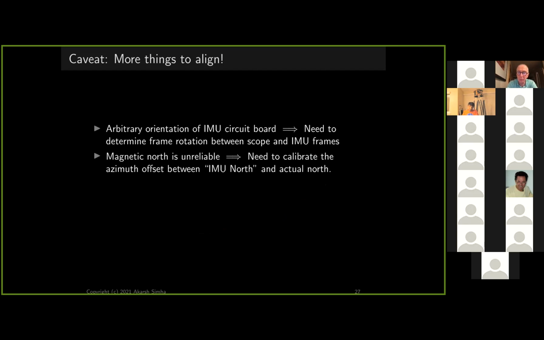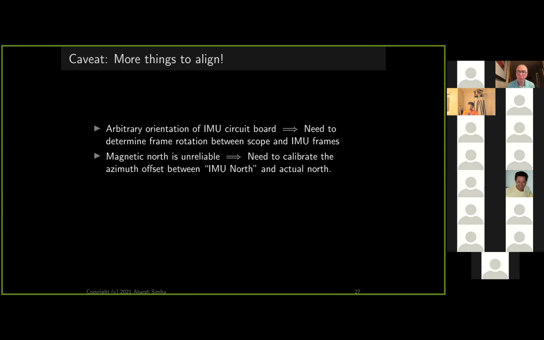And the other problem with these sensors is that magnetic north is unreliable, because they're going to use a magnetometer to find which way is north. And that is affected by all sorts of things. Even if I have a metal object next to my telescope, or next to the IMU, if that metal happens to be iron and has a little bit of stray magnetic field, that can throw off its sense of north, right? And this is a problem that's very challenging to solve. And the way I solve it is to assume that the north is unreliable. So I only use the IMU with an arbitrary azimuth offset.